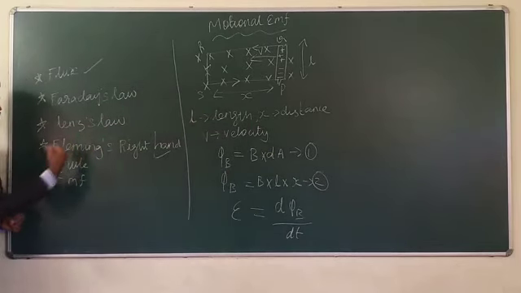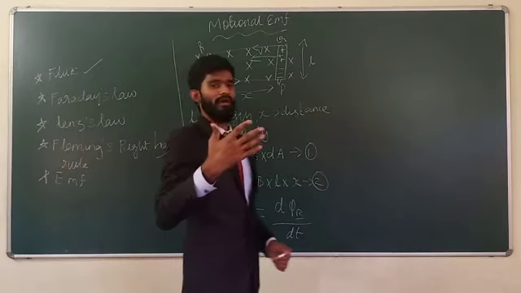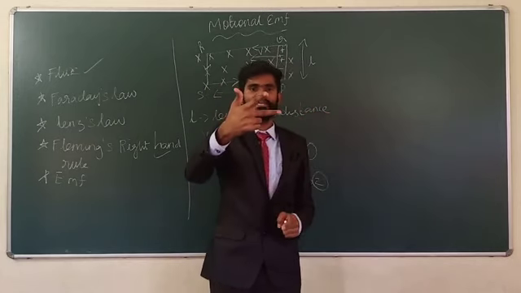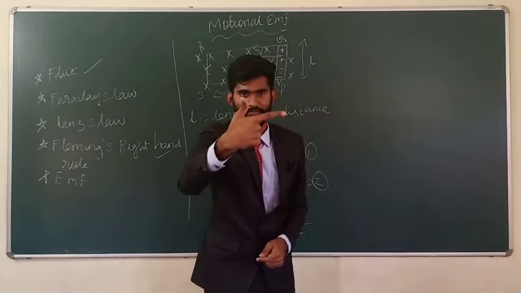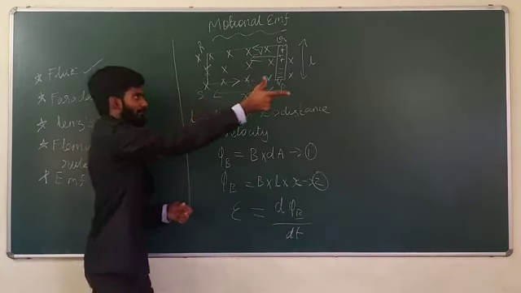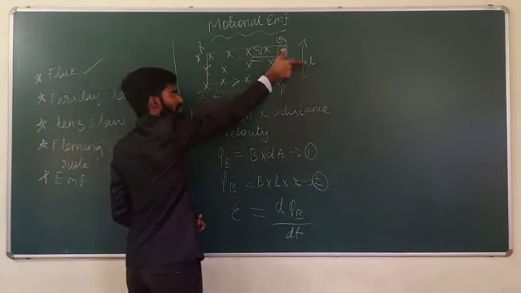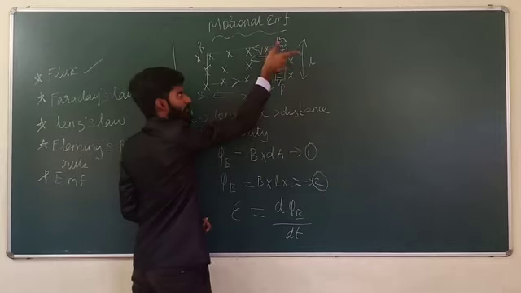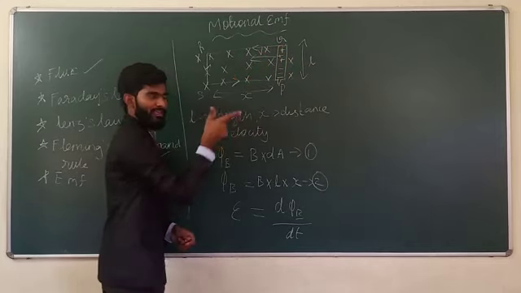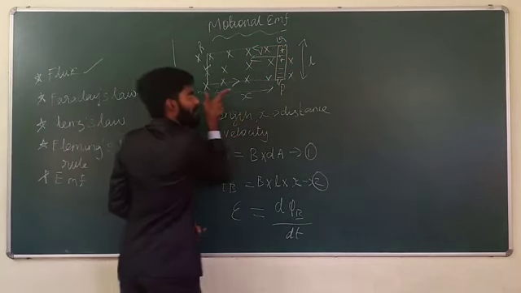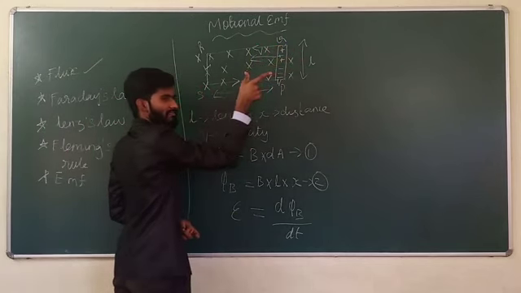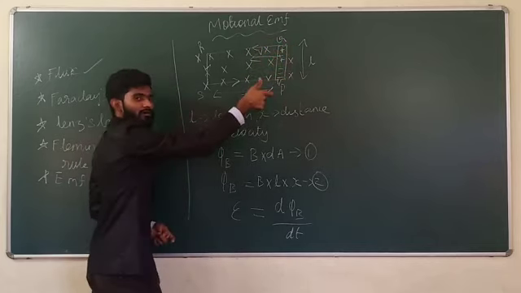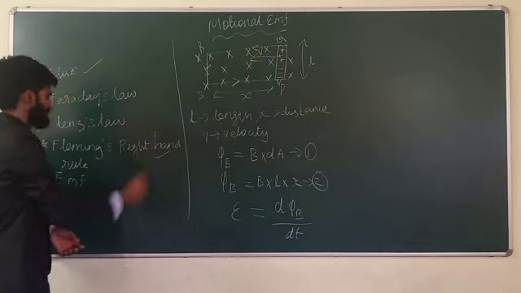So why introduce Fleming's right hand rule? What does it say? You stretch your right hand, the thumb finger, index finger and middle finger, mutually perpendicular to each other. Once you stretch these fingers, then you can apply it over here. Here the charges are getting the force to make positive up, the direction of magnetic field is this, and the current will be towards this direction. So from Fleming's right hand rule, the index finger points the direction of magnetic field, the middle finger points towards the current direction, and the thumb shows the force in the conductor.